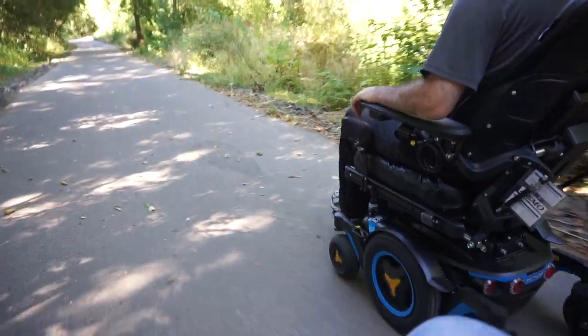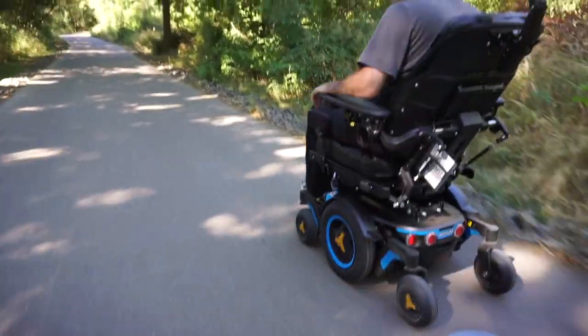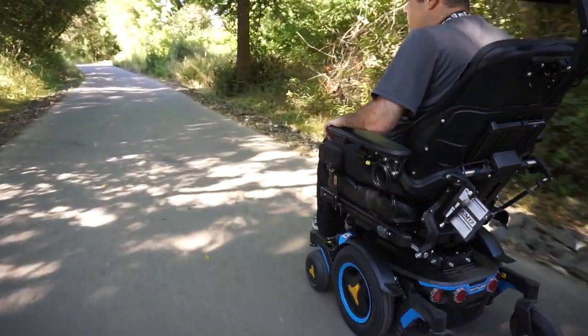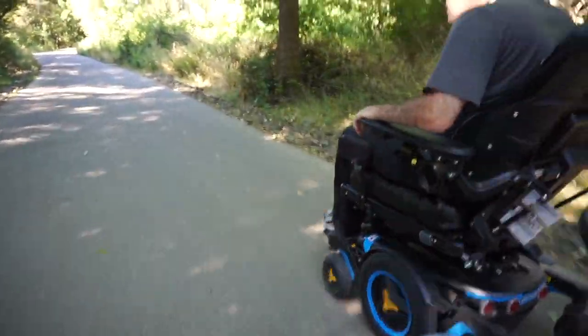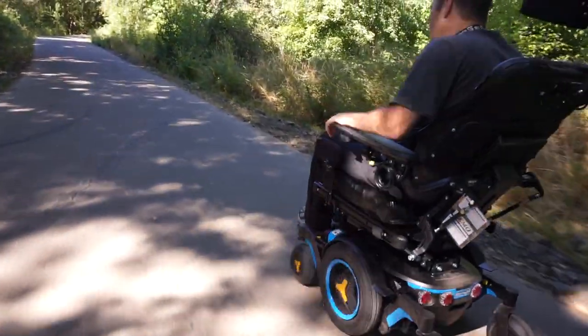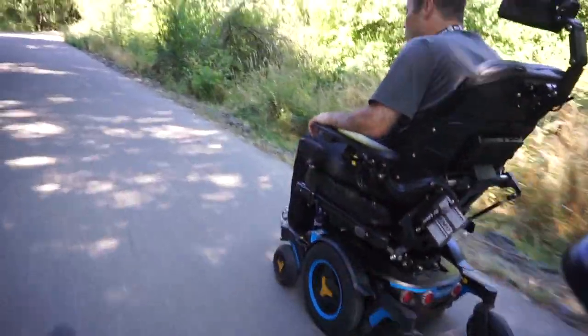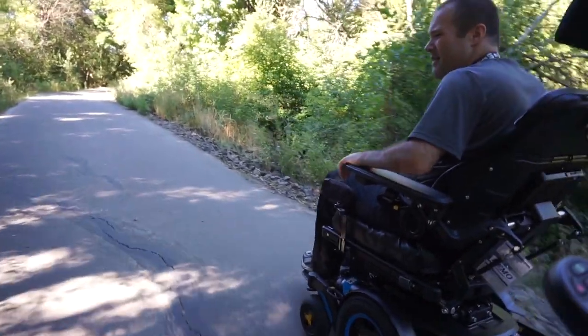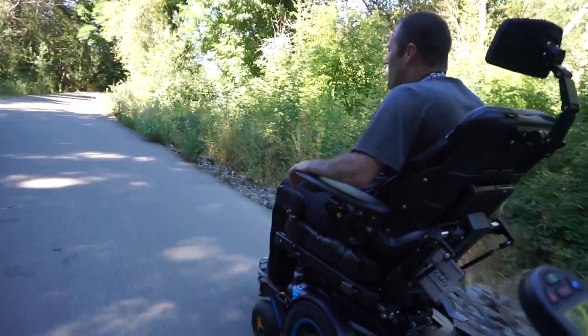With the other chair you had to have your feet out pretty far — this one doesn't do that. That was one of the major complaints. It will go 3.2 miles an hour in the 12-inch lift. I guess you have more stability with a six-wheel chair as far as running around with the elevator. That's why the app series is still limited to like one or two miles an hour.